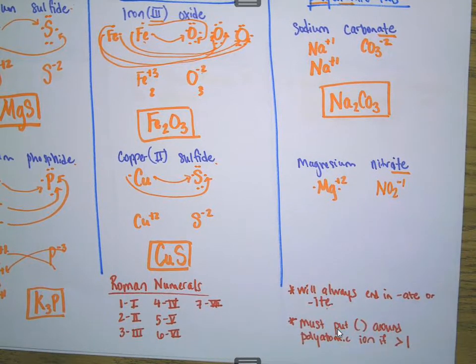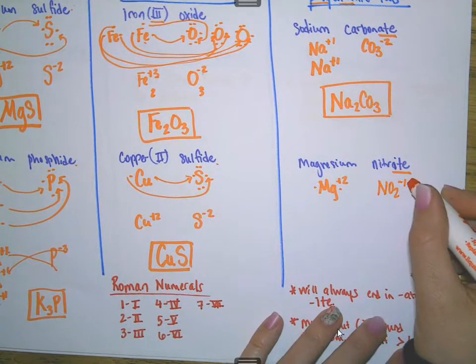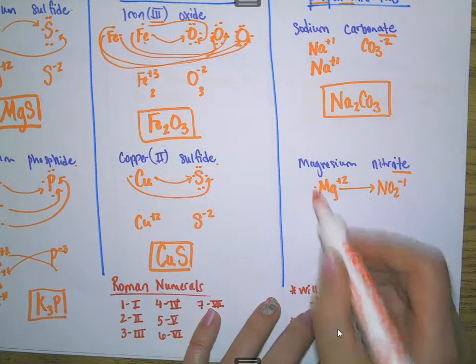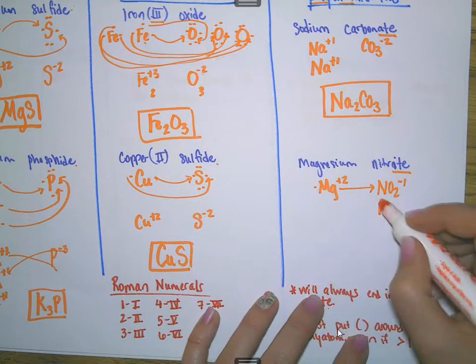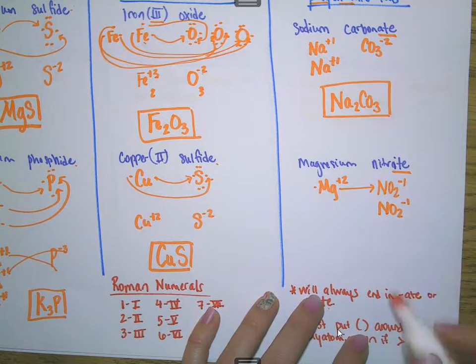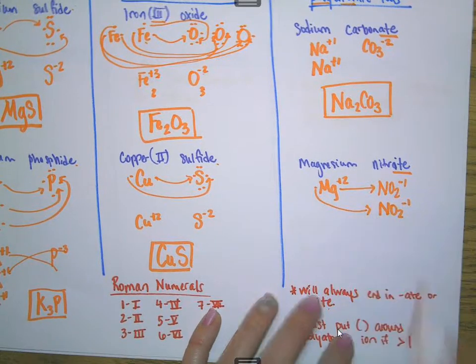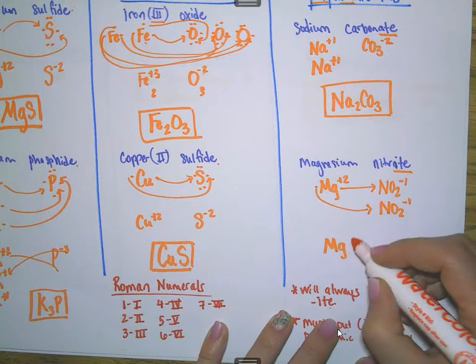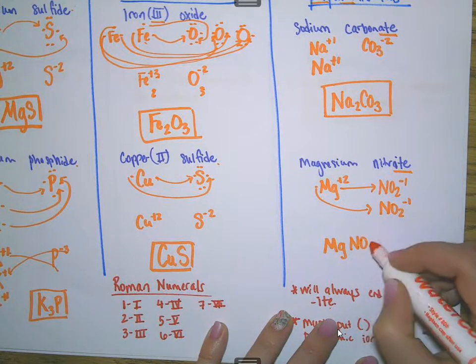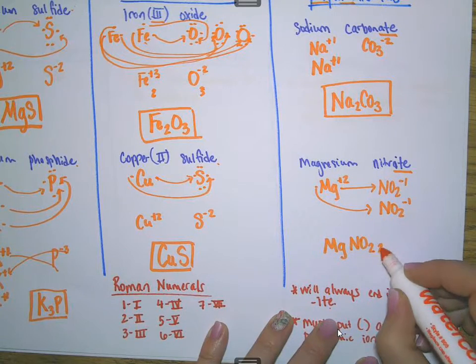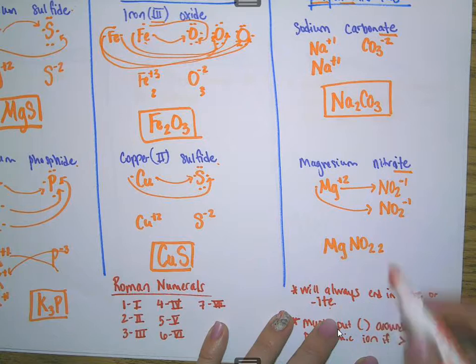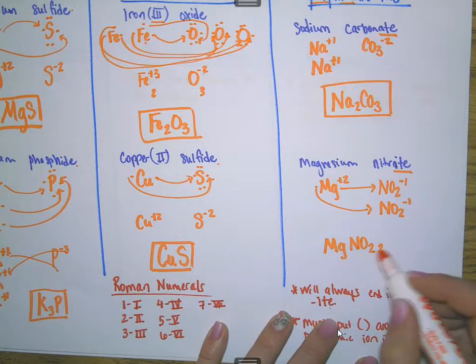-1. That means every nitrite can take on 1 extra electron. So this one can go right there, but I'm left over with another one. So I'm going to have to put another nitrite here to take that other electron, which means that my formula is going to be MgNO2. Now I need to put a 2 there. I need to show that I have 2 of that whole group. But if I do it like this, it looks like 22 oxygens.